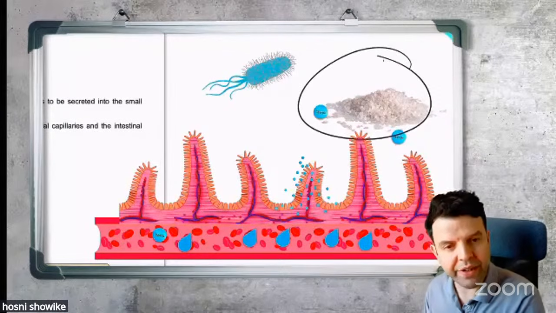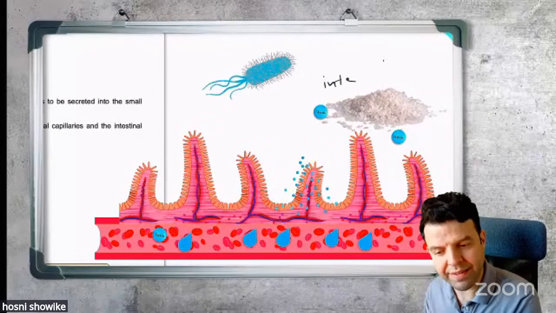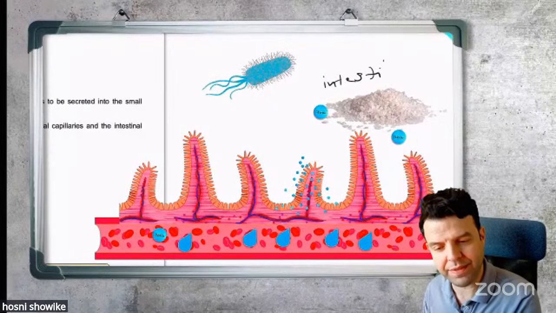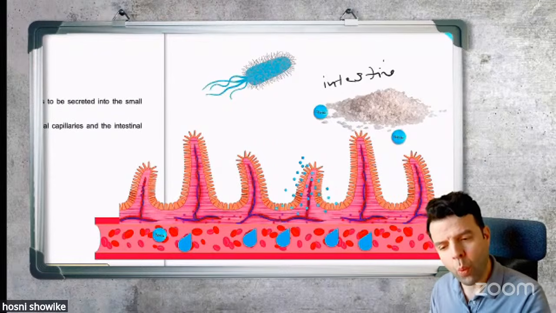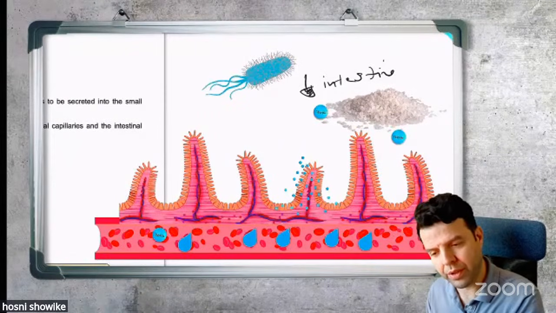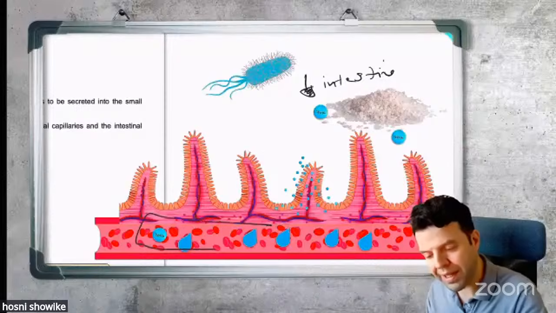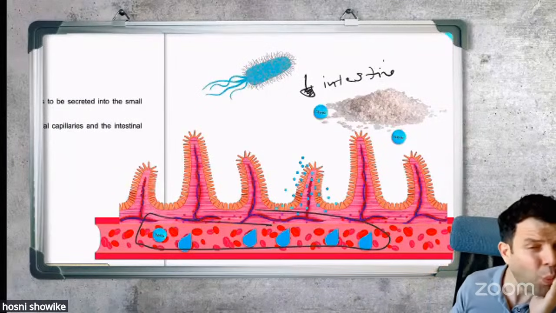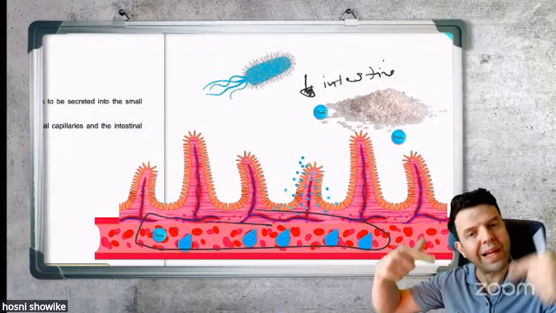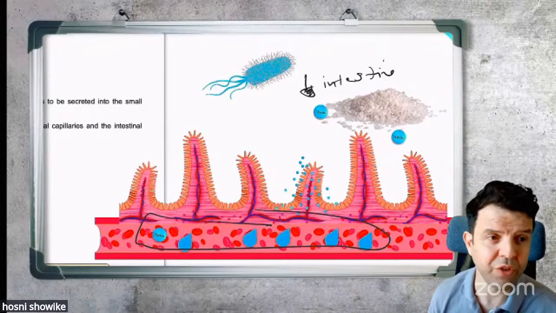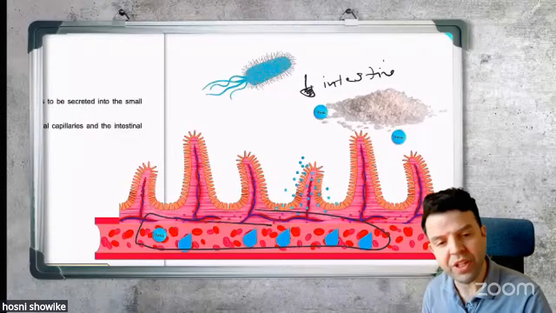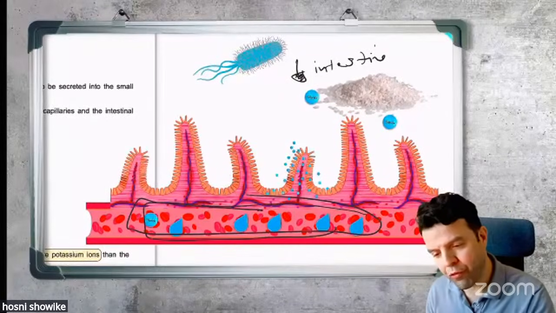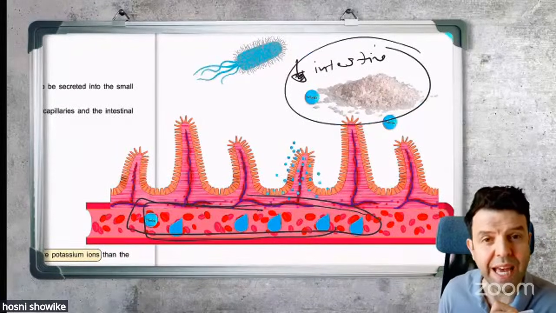What happens to this area? That's the intestine here, right? The intestine is right here. What's going to happen as a consequence? Water potential here is dropped. Water potential in the blood is higher. Why again? The blood lost its salt. The salt went out of the blood. So water potential is high in the blood, very low in the intestine.